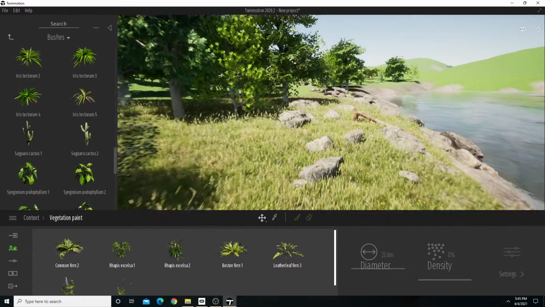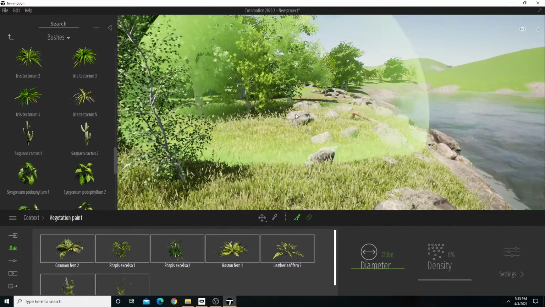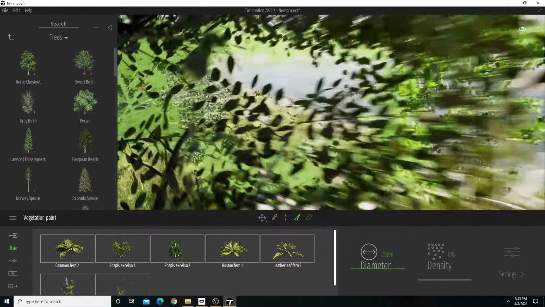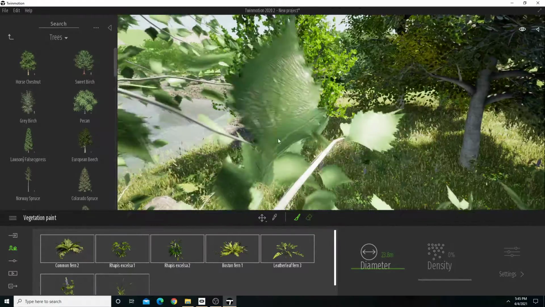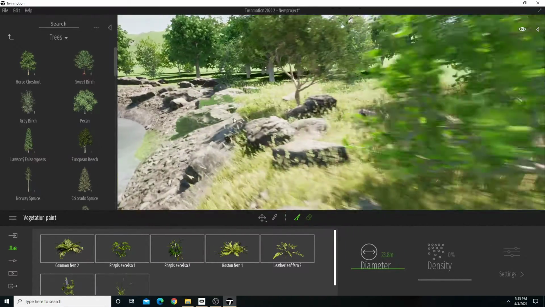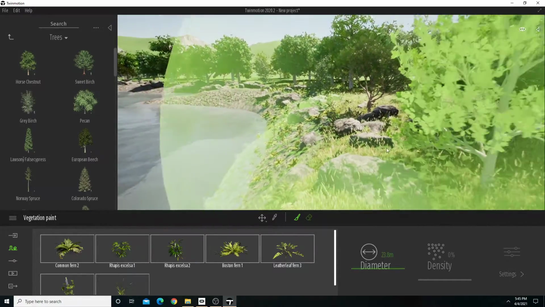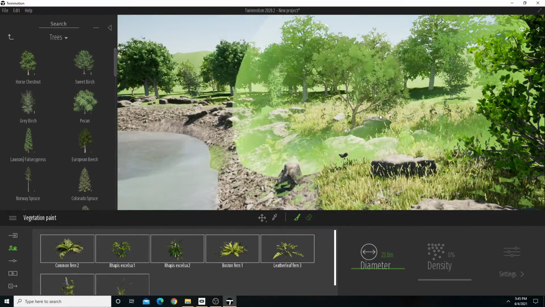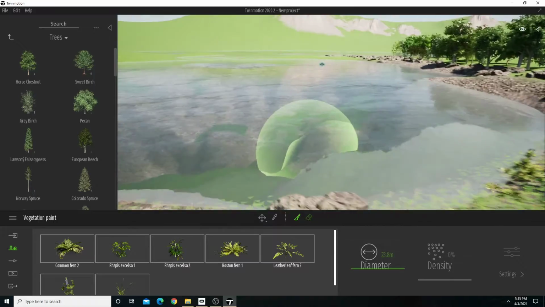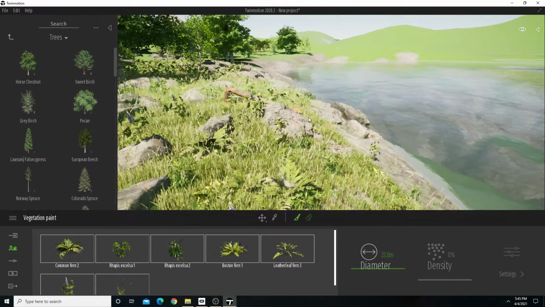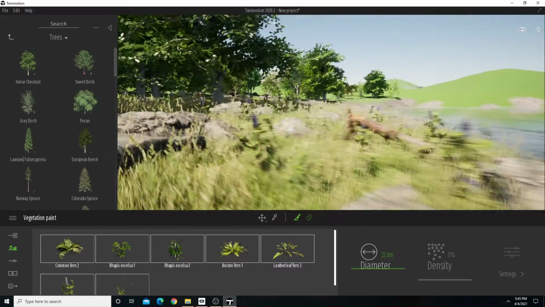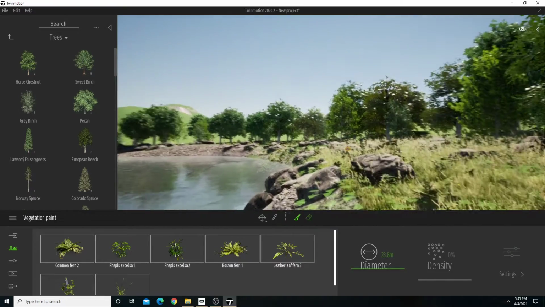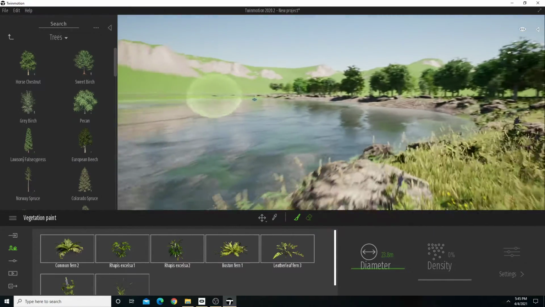Okay, so let's say that that's enough. I'm going to use the paintbrush tool. And again, just move it across here. Place it wherever you want. So you can layer, you see, your trees, your rocks, your bushes. Just layer them on top of each other, and they begin to create a much more complex environment. And if there's one type of plant that you don't like, you can always just delete them, okay? So I think that's not too bad. It's probably okay in terms of believability of the scene, okay?